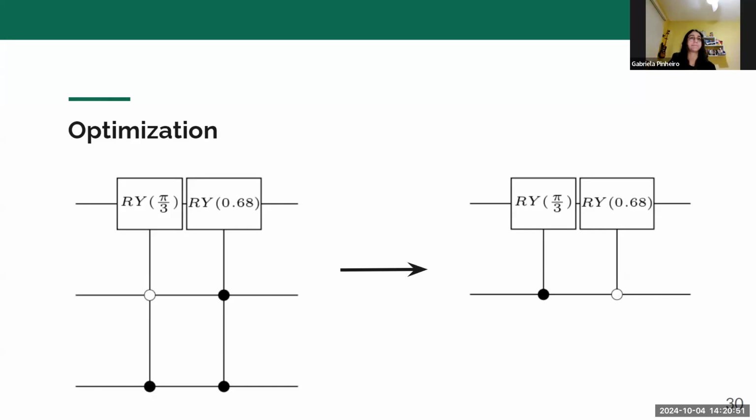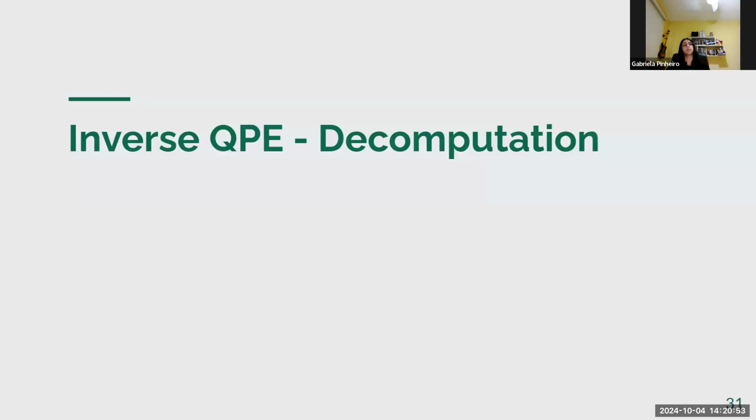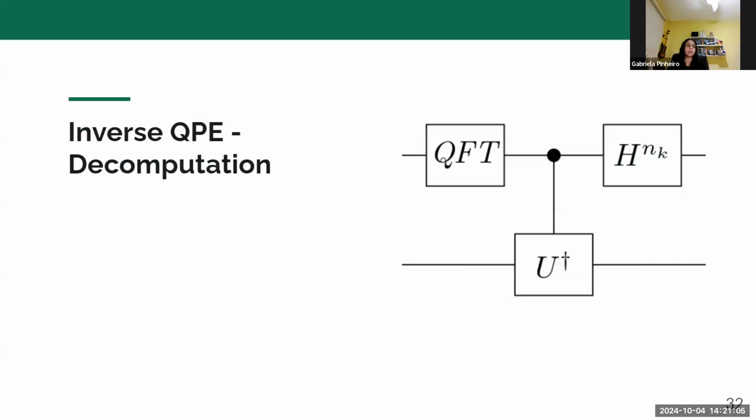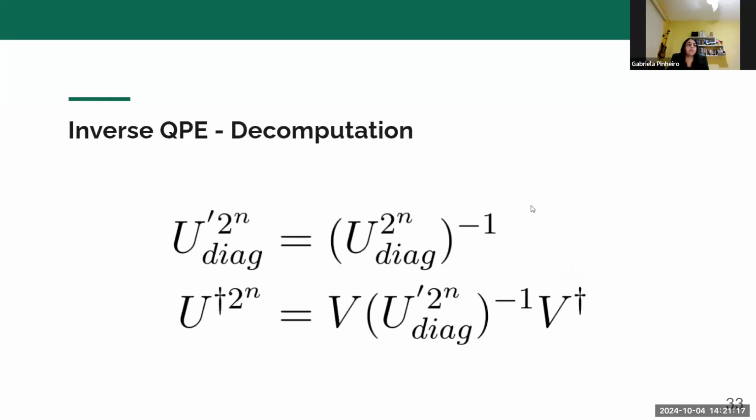So after the rotations, we go back to the final part with the inverse TPE, or the uncomputation, where the kernel matrix information will be removed from the K register. And as the name says, it's just the inverse version of the TPE. So now we apply the QFT, the normal QFT, we call it U dagger, and finish with the other one. And the U dagger is also calculated using the inverse of the U operator, the U diagonal operators.